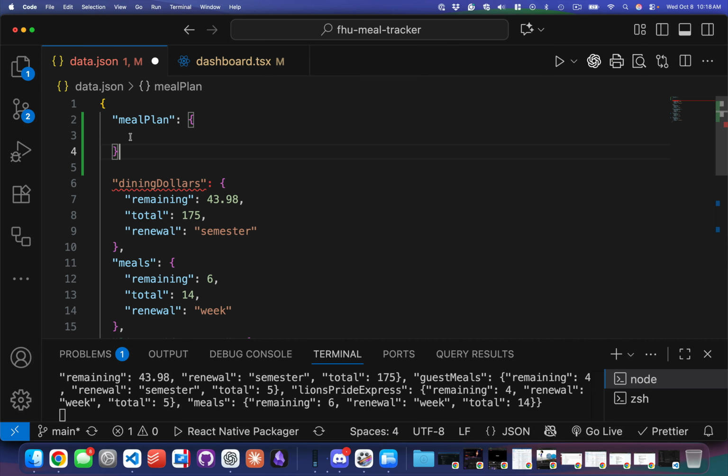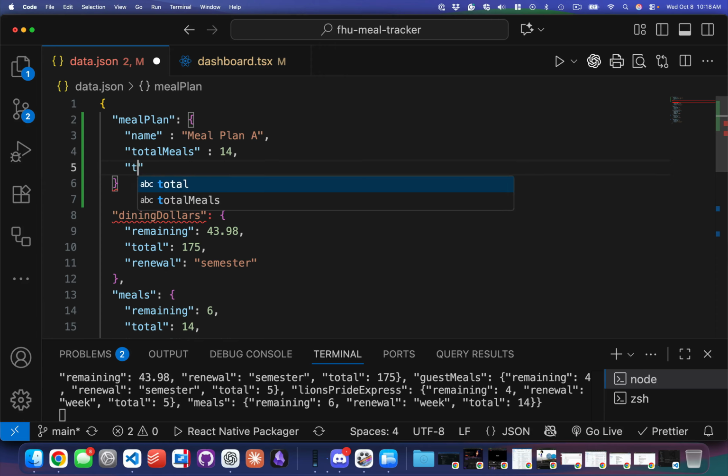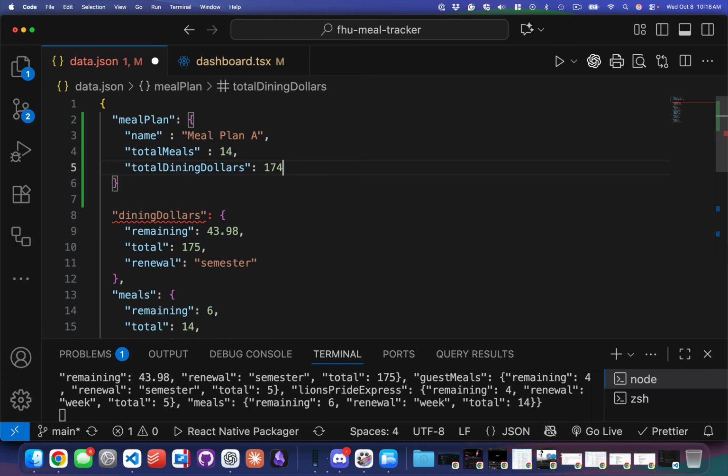So this would be like name would be meal plan A, and then it would have total meals. This all is defined together, isn't it? Was it like that?